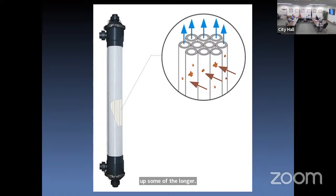Question: under normal operating conditions, what kind of water pressure is this? When the membranes are new, it's really pretty low. It's about a 12 psi transmembrane pressure. And as you might imagine, over the life of a membrane, slowly that transmembrane pressure increases to about 30 psi. But you've got a terrific surface area. I mean, each of these modules, as you can imagine, this is like human hair.